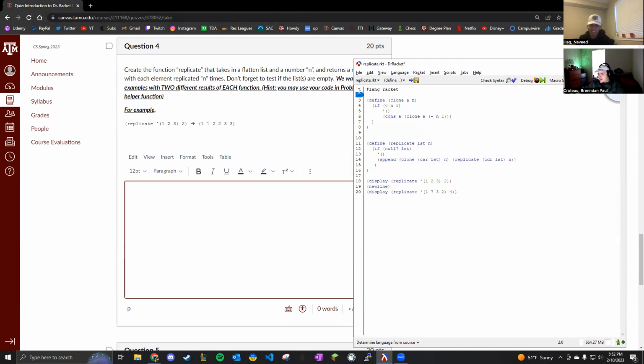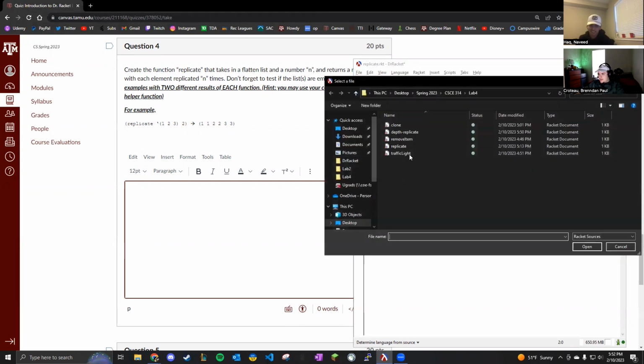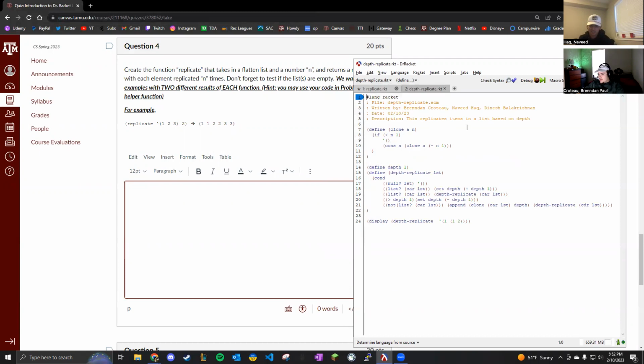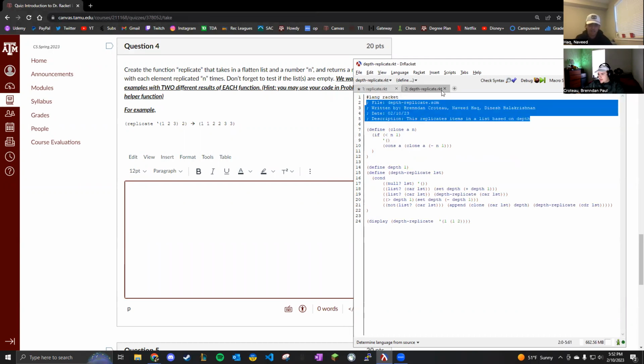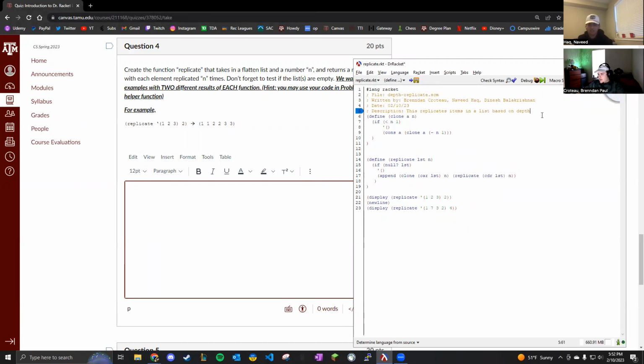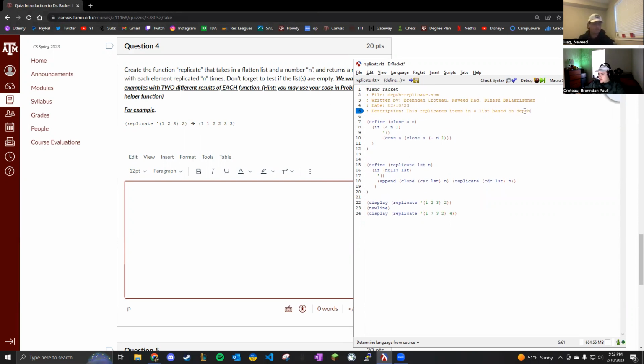Hold on. Open depth replicate, I gotta recopy this. Replicates items in a list based on... what was this one again? Just based on a given value.